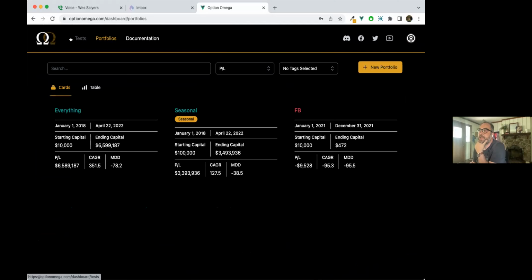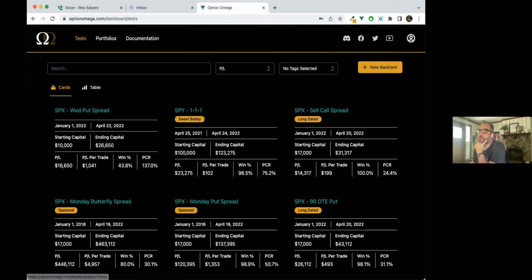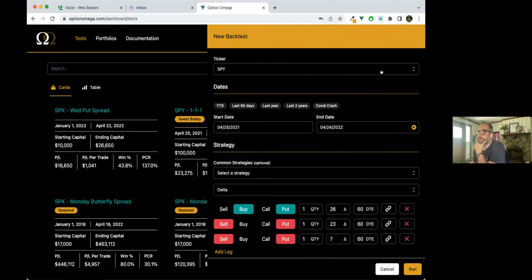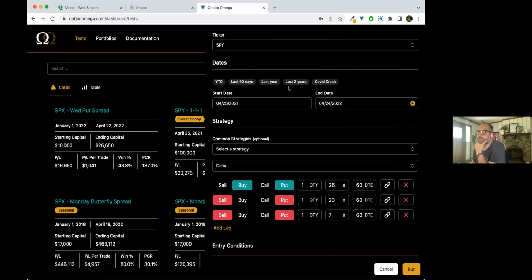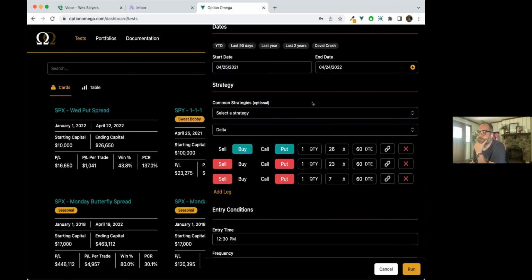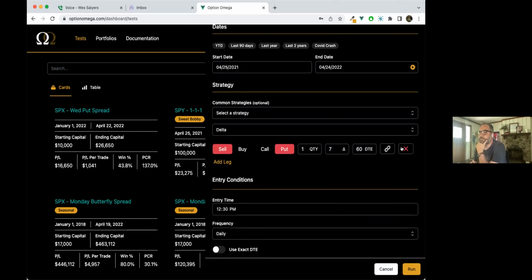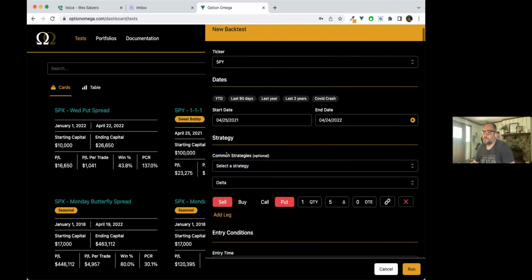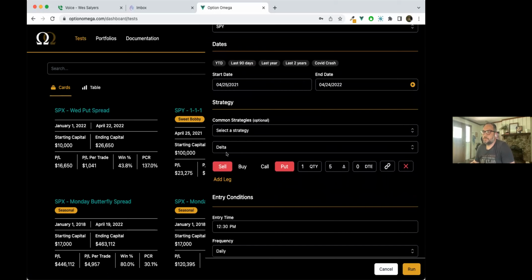So to show you that, you want to build one more test as a hedge and then put the hedge with the 111 together? Sure. So here's what I did in January. I would go out between 60 and 150 days, and we sell, hold on, let's see if I can find it. I do this in ES, but we could set up the Sweet Bobby hedge here. Yeah, we can run it in SPY to run those two things together, or in SPX if you wanted to.